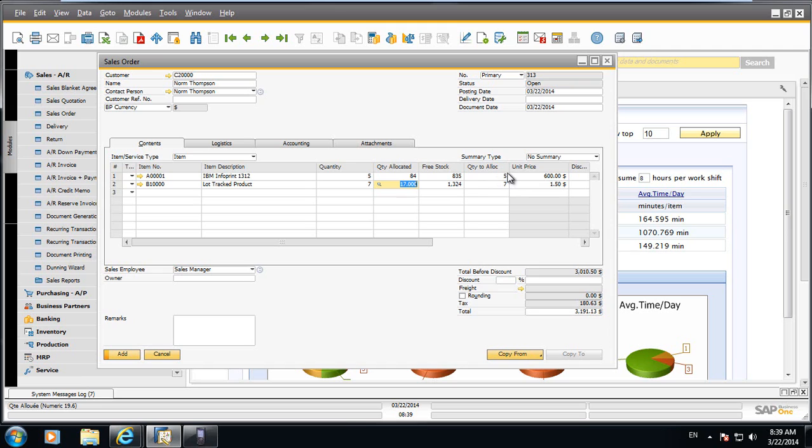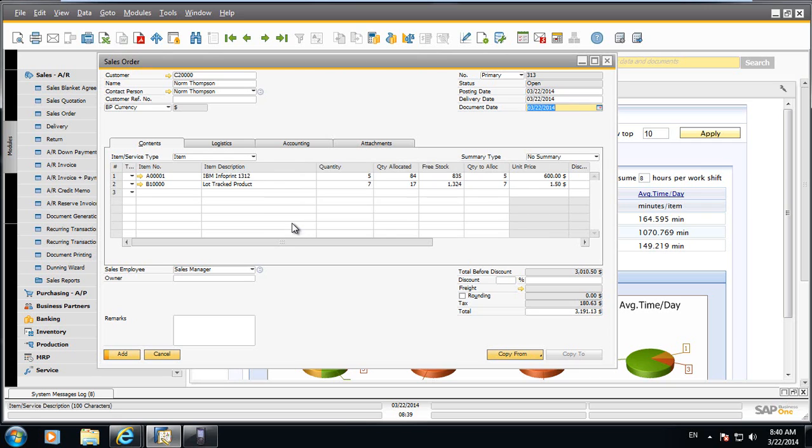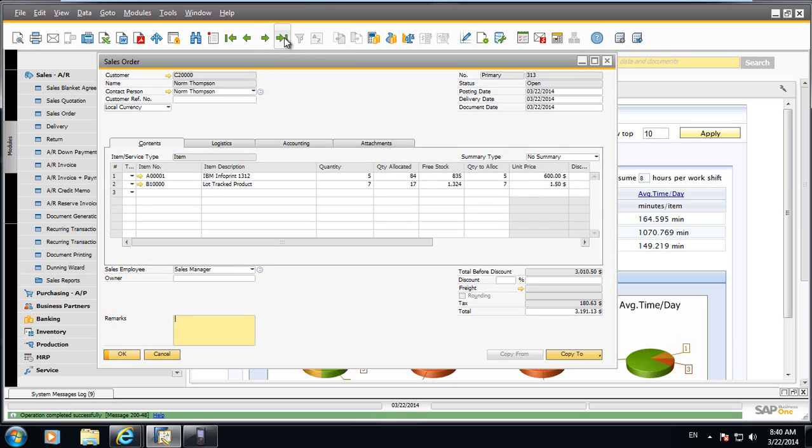Now, this is an optional feature. It can be turned off or on and is clearly something that some people in the industry want and others don't, so we make it optional. So I'll go ahead and just say that this is an order that we want right away. We'll click Add, and now we have a sales order in the system. So, depending upon the business process that you choose, there is an ability to review orders, release them, and dispatch them to the warehouse.